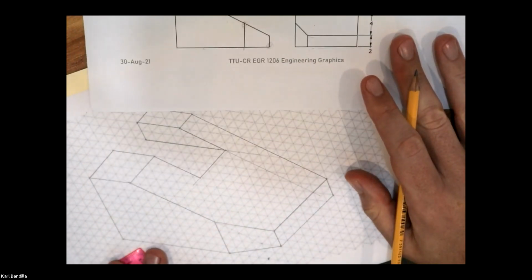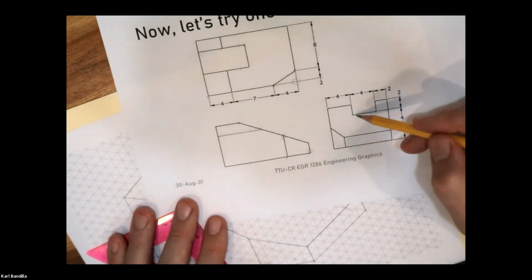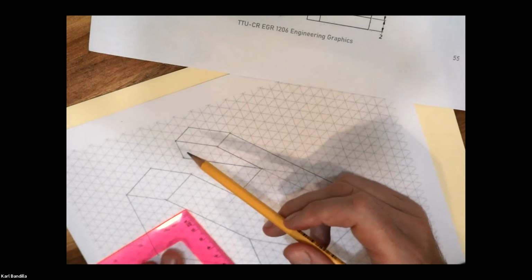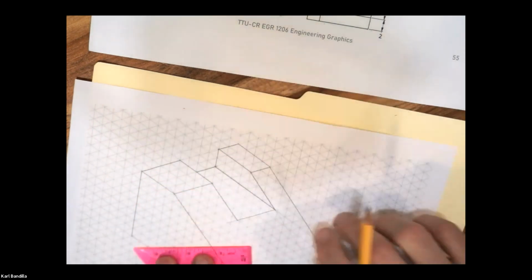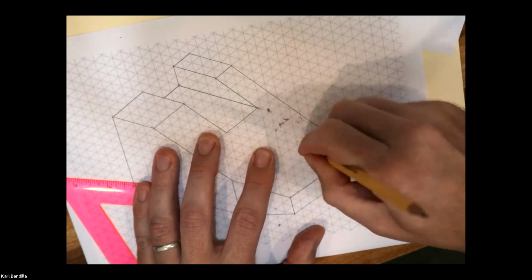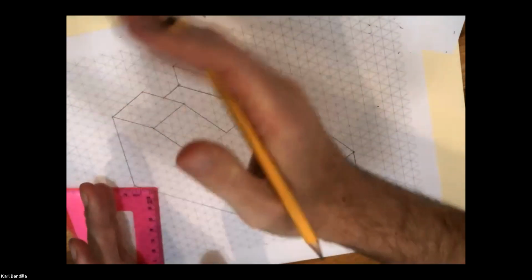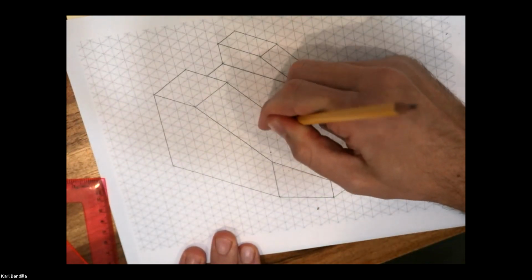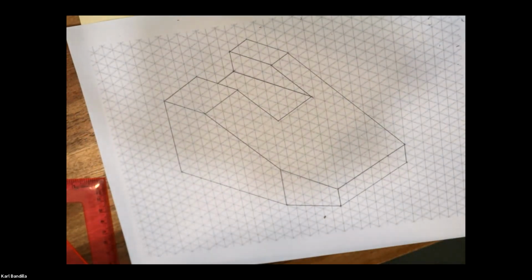And then what else is left? Well, the only thing that's left is really to finish up this line in the back here, right? If you look at the end here, it looks as if it's empty. There's something missing. So all we have to do is draw that line in. And with that, all that's left is to take out some of our construction lines. And with that, we're done. Right? All right, but with that, we've now figured out what our piece looks like.